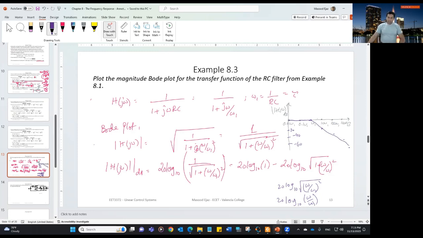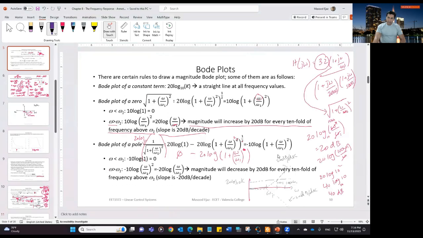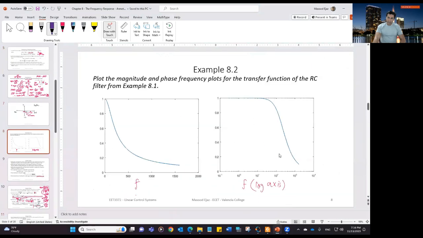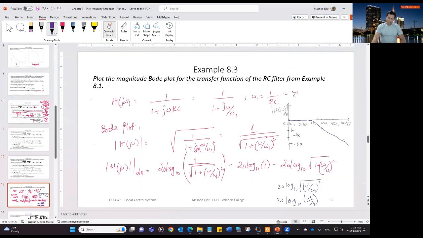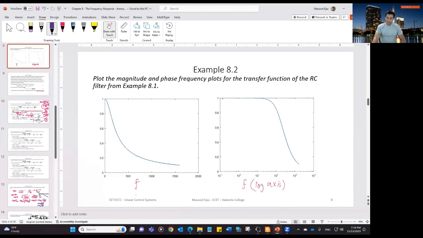So that will be the Bode plot of your low pass filter. As you can see, it gives you an idea of how the response looks. We have the same response when we plot it right here, and this is the approximate response. Remember, this is decibel. The one that we plotted was not in decibel. If we plot this in decibel, then this plot, of course, is 1, and log of 1 is 0, so it's going to start at 0.